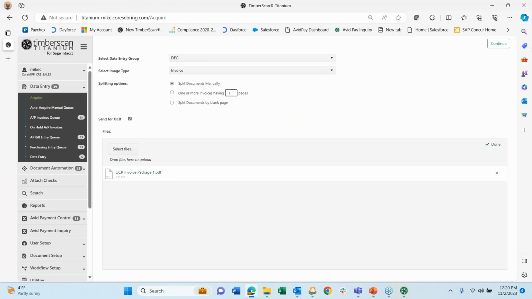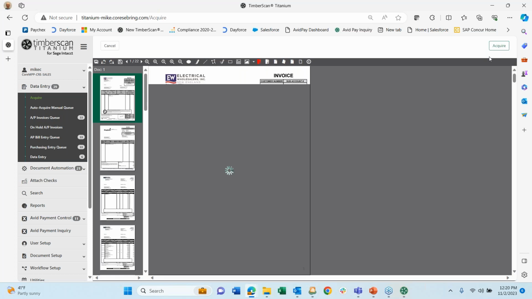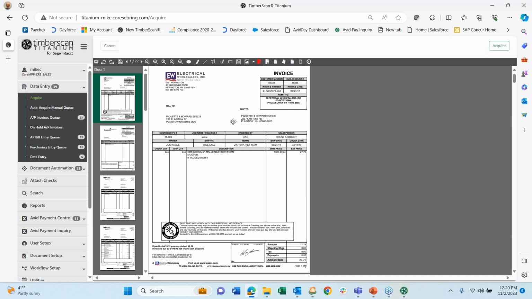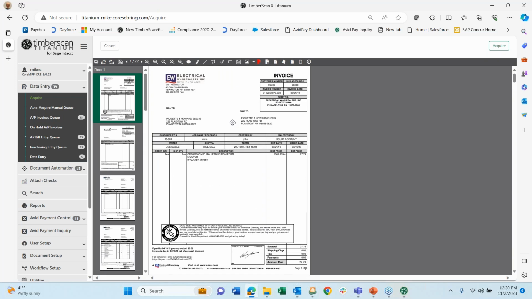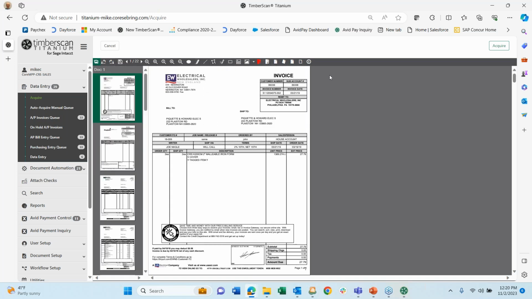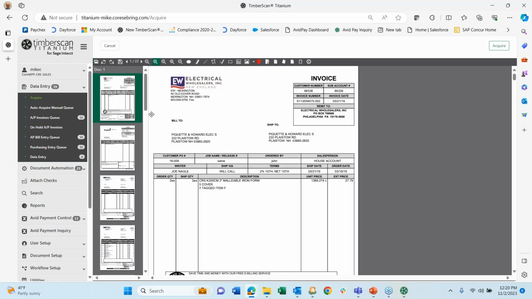All right, so I can take a document, I can just go ahead and drag it, and you notice how it just automatically pops open here when I say continue into the viewer. I have the option of just scrolling up and down through the various pages, and I can also open and close my thumbnail that you see here at the top. I've got all my annotation tools. If I needed to make the invoice larger or smaller, I can do that.